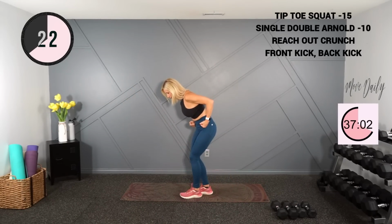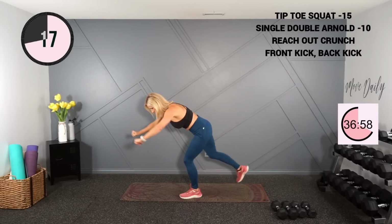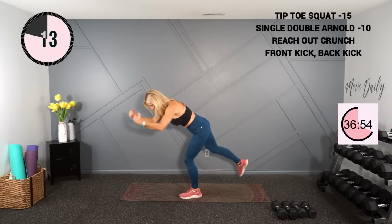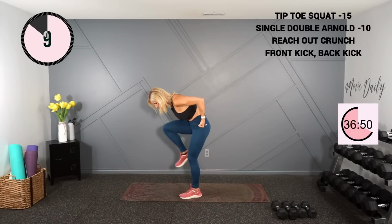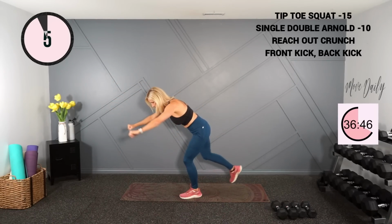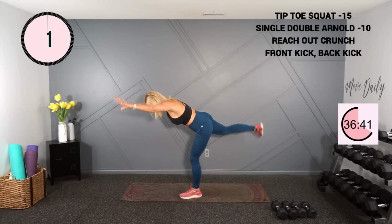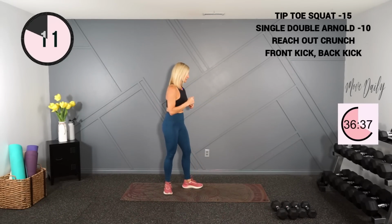Switch your side. All those stabilizer muscles need to activate. You're focusing on some balance here as well, of course. Reach and crunch. All right, we warmed that leg up for our kick a little bit in our cardio kickboxing.